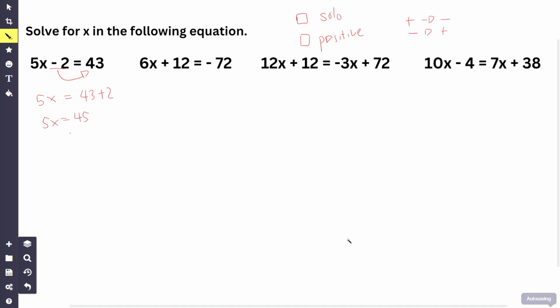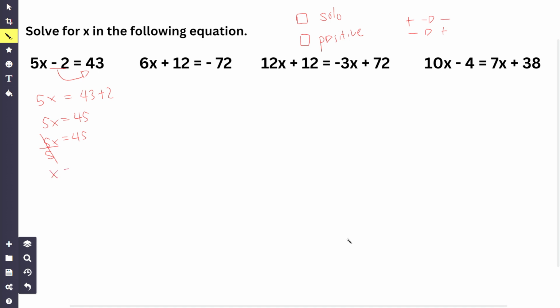So are we done? Not yet because we still have the 5 in x, right? So how do we cancel now the 5 in the x here? So I will just have to rewrite this for the solution purposes. What I will do here is we need to divide this by 5. So why, sir? Because when we divide 5x by 5, x will be retained and the 5 will be cancelled.